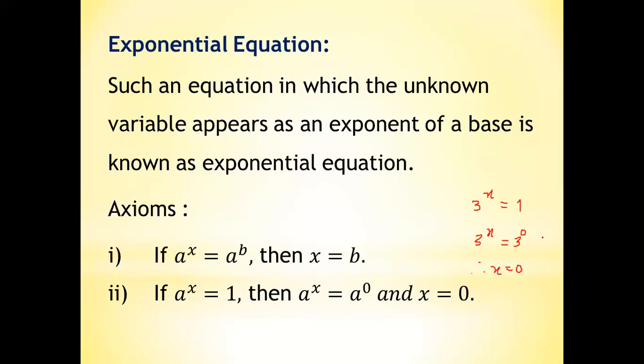So this is the idea of axioms of exponential equation. I hope that you have got a clear idea about what an exponential equation is and what the conditions or laws of exponential equations are. All right. So briefly, to conclude the axioms: first, if the bases are the same on either side, then their powers will be equal. And the second one, if there is one on either side, then one can be written as the same base as on the other side with zero power, so that the indexes or powers can be equalized.